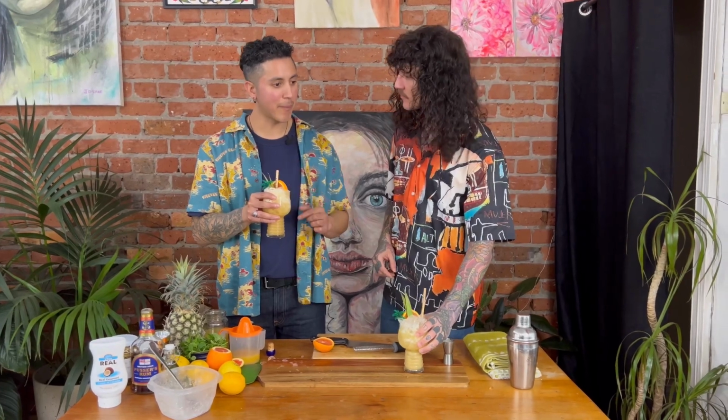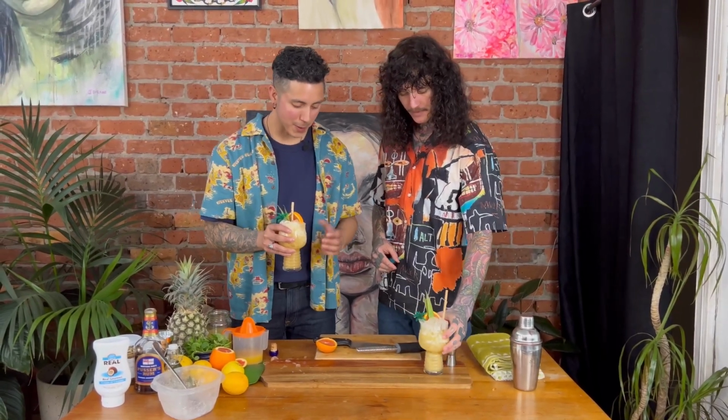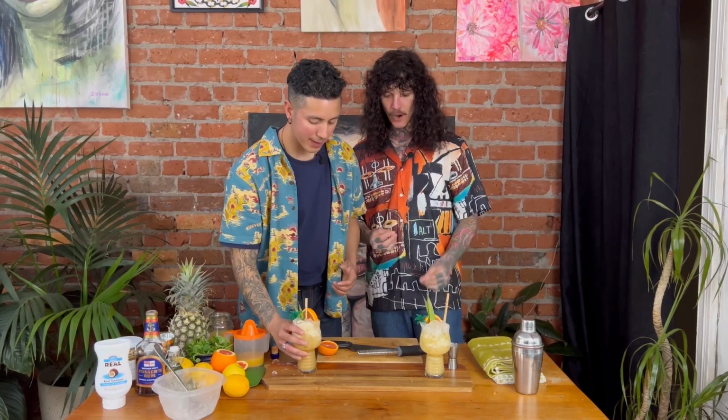Lovely. That's really nice, man. It's super smooth, not bitter or anything either. Refreshing. No lime, no citrus. Well, we have orange, but yeah, super smooth. The coconut in it as well just adds that little flavor. I always find that when I've made it with the coconut cream stuff, it kind of has a different flavor to it. This doesn't have that, so super fresh, and the nutmeg really brings the spices when you're drinking it. It smells so good. The minute you have it on your nose, you smell orange. Oh yeah, delicious. Thank you. Pretty good. My man. Well, cheers. I'm glad you enjoyed it. Pleasure.